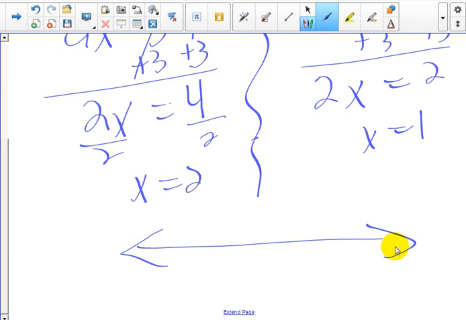And to graph those, they're just single points at 0, 1, 2. So it's going to be at 2. There's x equals 2, and here's x equals 1. So they're both closed dots on those points. And because they're only equal signs, we don't do any other shading. And that's your answer.